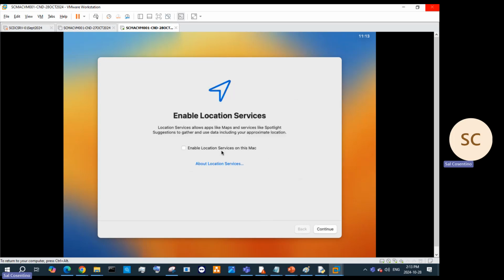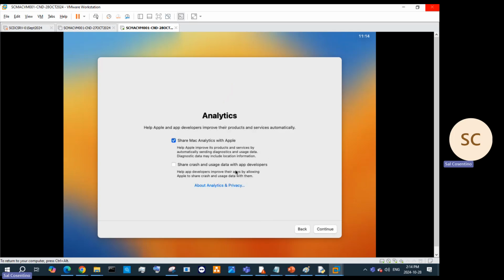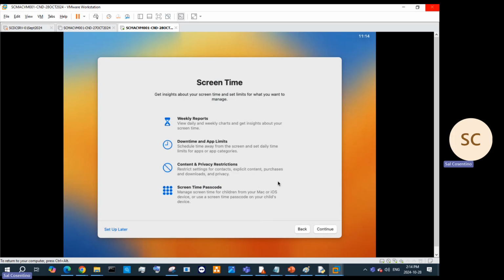So even if I enable it, see what happens. Continue. I can always disable it. And that'll give me more options. I don't want to share anything. I'm going to uncheck that and I'm going to click continue. Screen time.